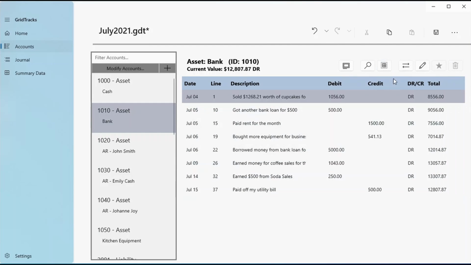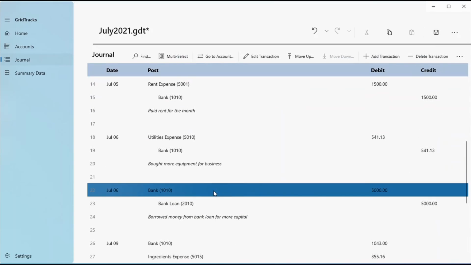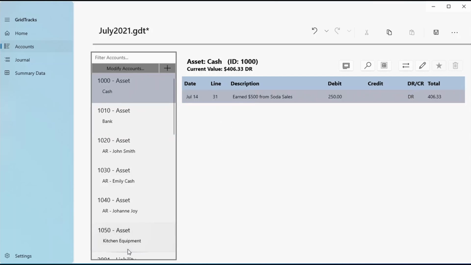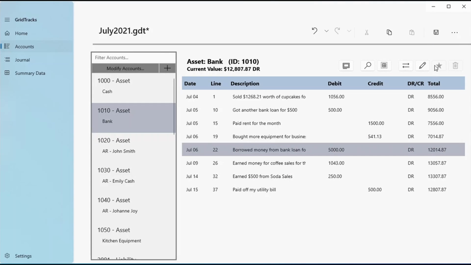Right. Of course, this will take you back to the general journal, to the line that you have selected. So this will take me to journal line number 22, as you see here. I'm just going to go back again. Of course, you can edit the active account. As I mentioned earlier, the active account is the account that shows up here, and it's done by clicking on one of these, and I can actually go and edit my account here. The final thing is, of course, deprecation and deletion, and those I will go into in a little bit.